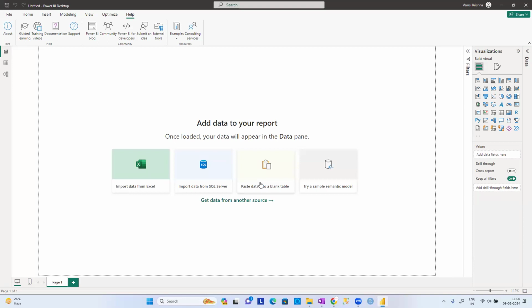Later we'll discuss them. For creating reports, whatever product or edition you are using makes no difference at all. So this is what we call the Power BI Desktop, the desktop environment, guys. Let me explain.